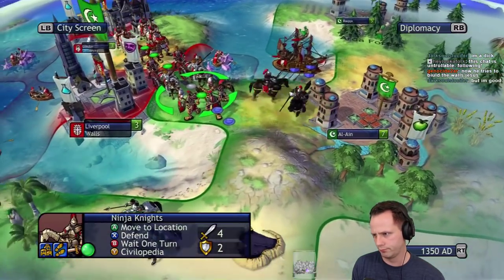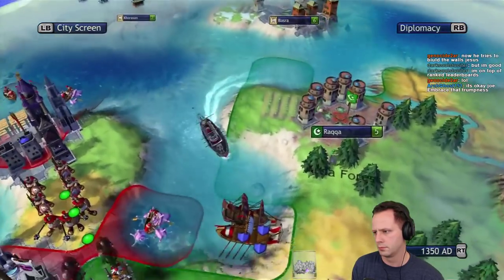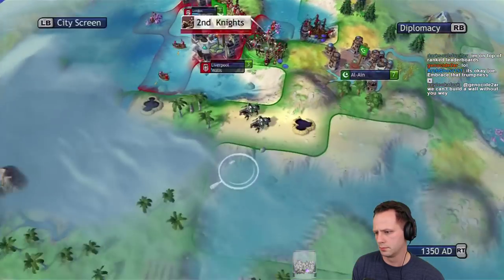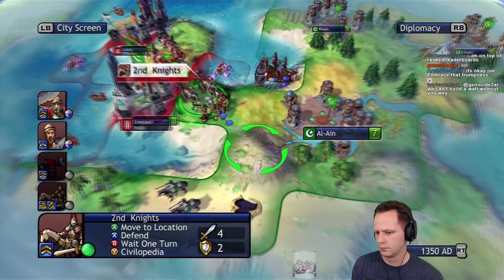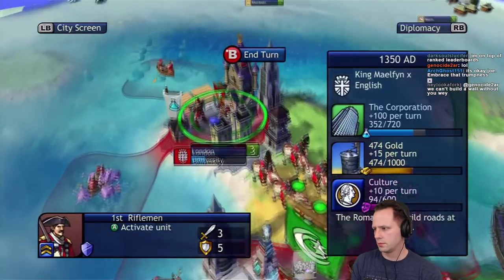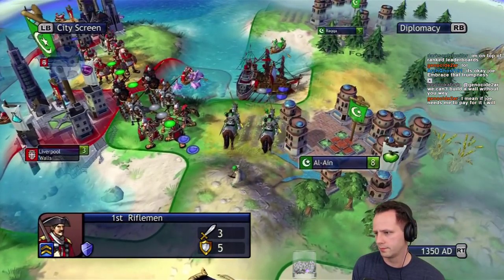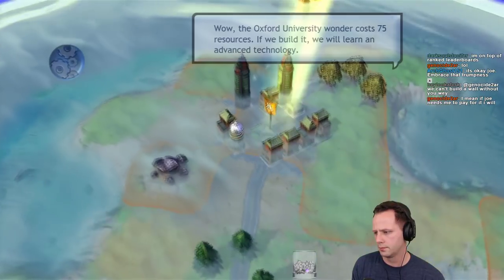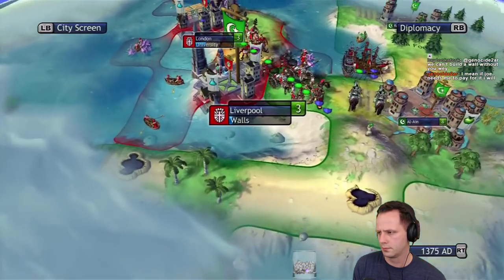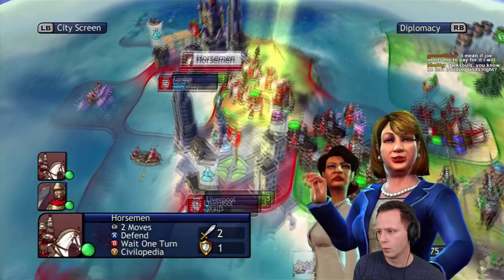That's not going to do it. Make him come to me for now. Try to get through this. They're popping out wonders. Wow.